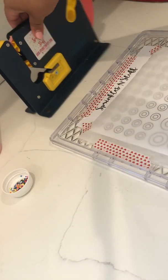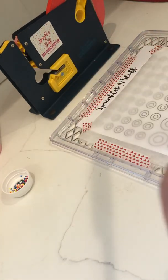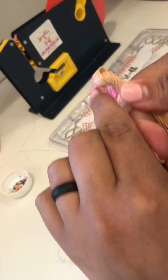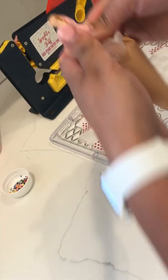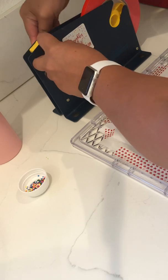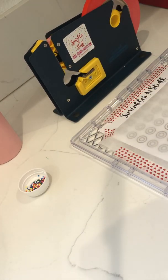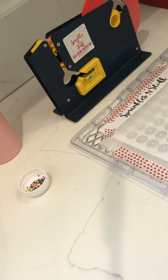So, cup aside, and I have this really cool handy dandy little tie over here. I like to go all the way to the top, and if I can get a second knot, that's great, because then I don't want it to unfold or to get any crusts. So I'm going to put it through. Push this. I got this off of Amazon. My good friend Michelle from Marvin's Treats showed me where to get this, and you buy the tape separately, so it doesn't come with it.